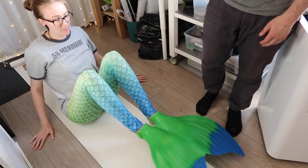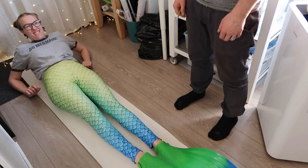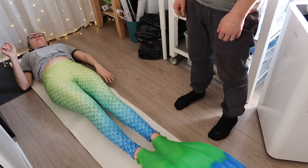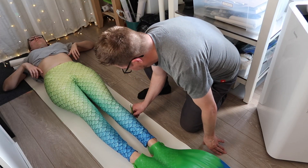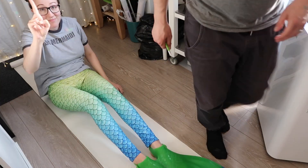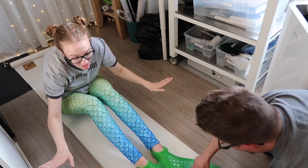When you have your measurements taken, you need to be wearing your monofin. Everyone's going to wonder: how can I lay flat with the monofin laying flat? What you do is your body measurements first. You keep your heels just so, monofin in the air — it's all good. Once your helper has gotten both sides of your body, do that first, keeping your heels completely stationary.